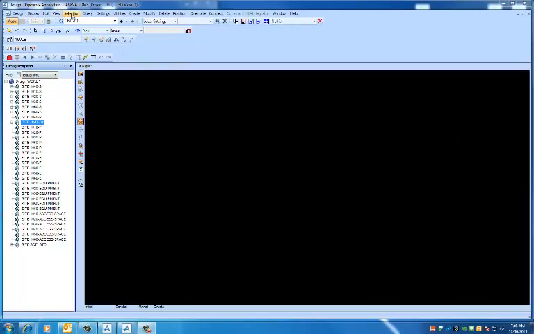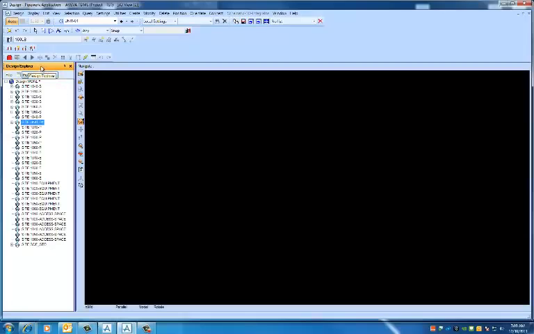Across the top we have different tabs for different things. We are in the pipework application, which is one of the modules. When you do pipe, you want to be in the pipework application. You always want to make sure that this button here is set to the module that you're in. So it's in pipework, so we're going to put this in piping.